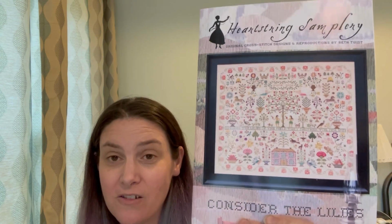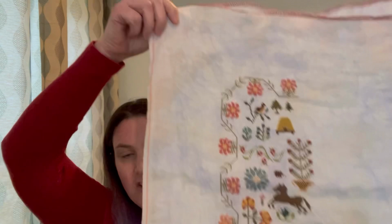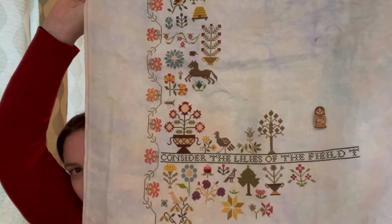Okay, the last piece that I work on every week, the fifth piece, is Consider the Lilies. And this is my Sunday piece. So I will be working on this today, or, well, it's a busy day. I hope to get to it this evening. We'll see. But my goal for this year was a page per month. And obviously, like everything else, I got sidetracked in February. But I'm making up for it, and that's where I'm at.